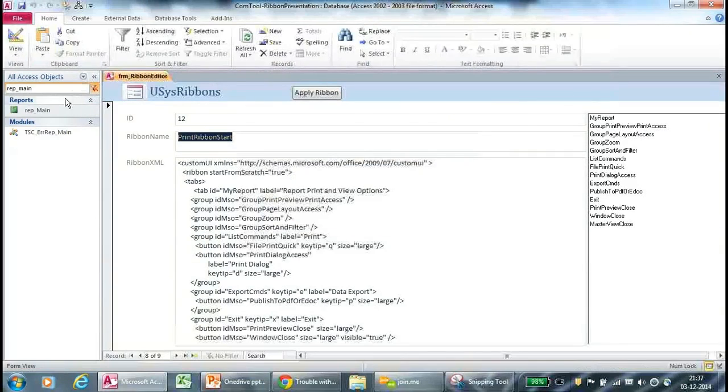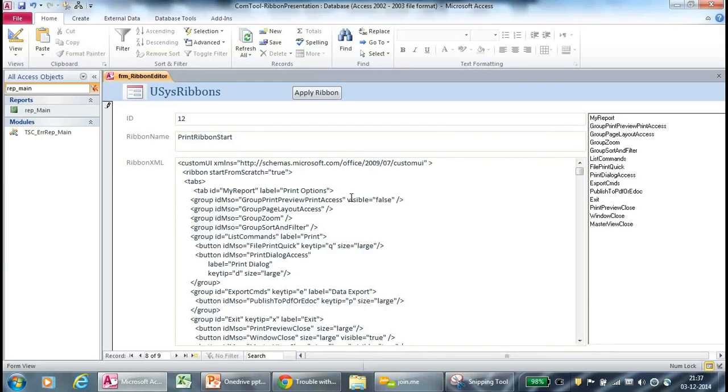I go back into looking at the XML, what I want to do is start hiding some of this stuff. I also first want to give it a different label. I'm going to call it print options in the label. So this group, print preview, print access, I'm going to set that visible equal false.